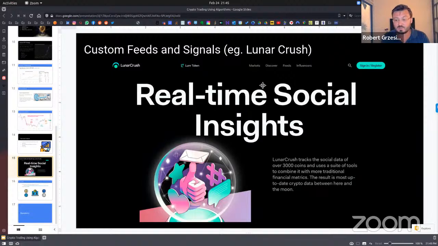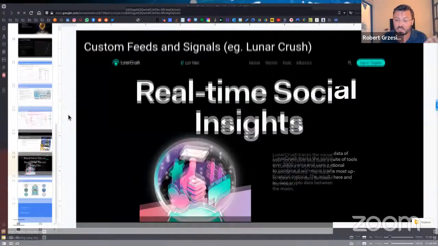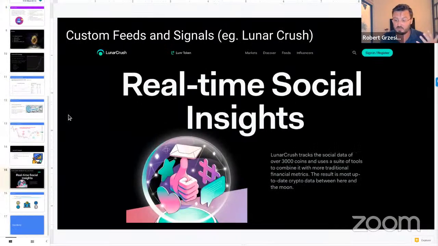So in this class, we're going to give you quite a few different bots for you to start off with, right? We're going to give you all the bots that you saw today. We're going to give you some bots that use social sentiment. We're going to give you bots that use machine learning. We're going to give you lots of different bots that you can start off with, right?